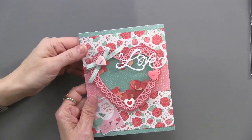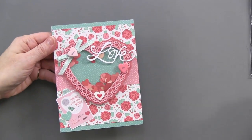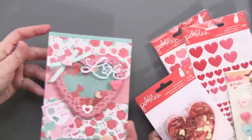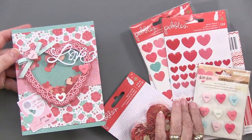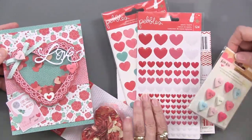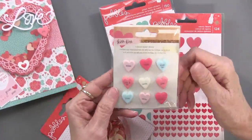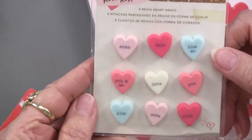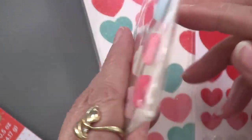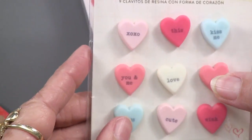As we get into it, I just want to show you all the collection. There's a lot that goes into making this cute, a lot of fun little elements that you can use many times over. Now, this is the collection from Pebbles, and I think this is my favorite. I love these conversation hearts, so you can see. And they're brads as well, so you can put them right through your card.